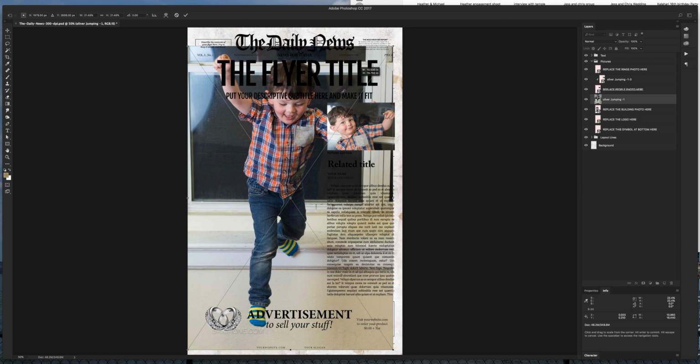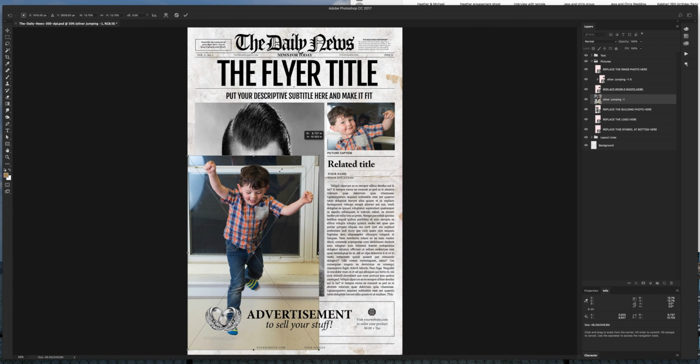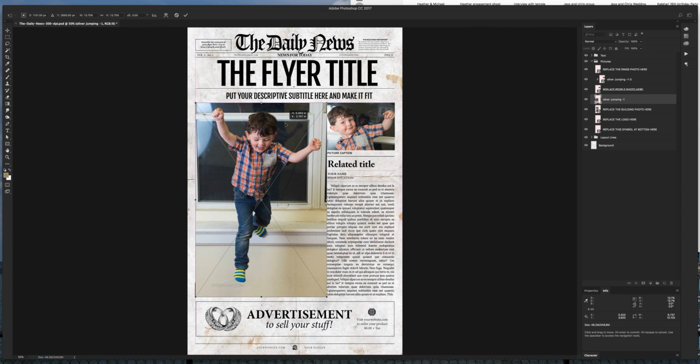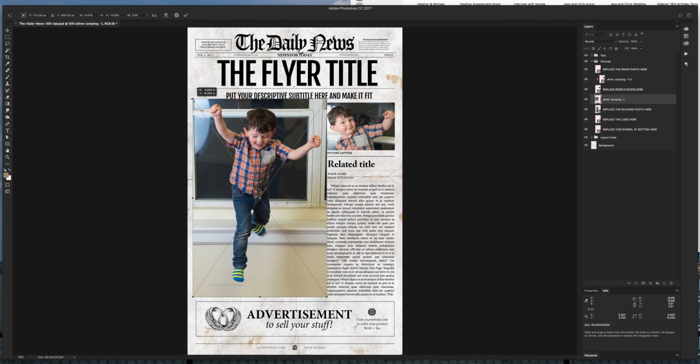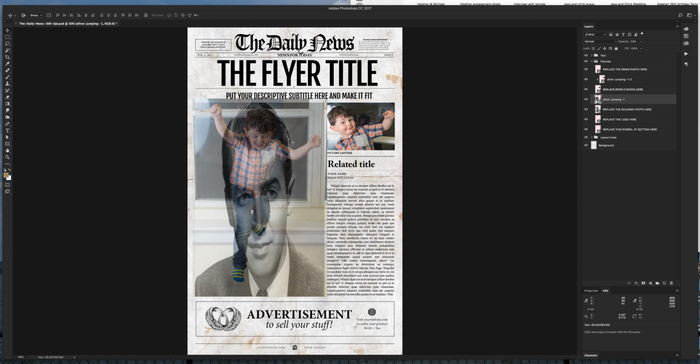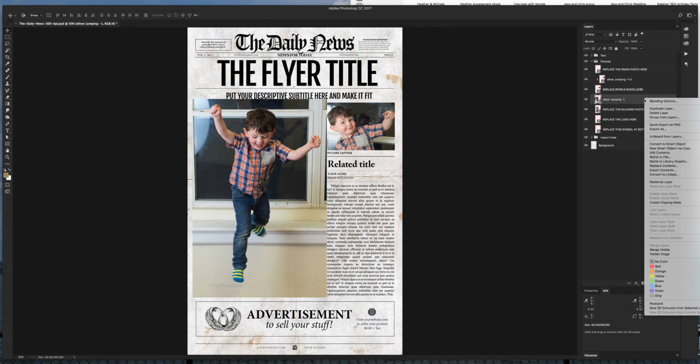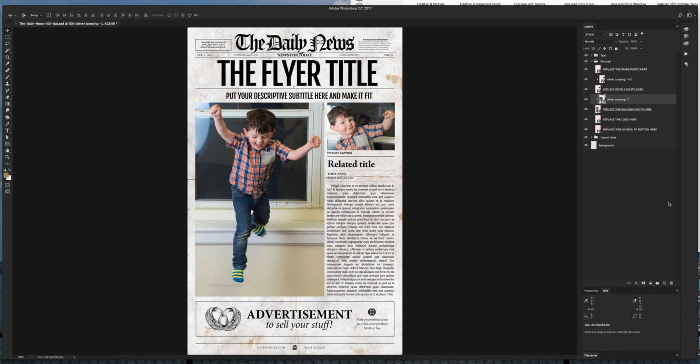If you hold shift while you're dragging these corner points, it'll keep your photo in proportion. It won't distort the photo or anything, which is good. So this is, I don't know, right about there. I'm going to hit enter, and then reduce the opacity to like 50% so I can move this exactly where I want it. And then bring that opacity back up, and just like we have done before, right click, create clipping mask, and boom, not bad at all.